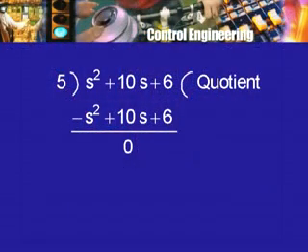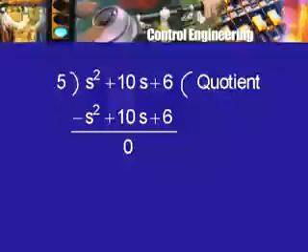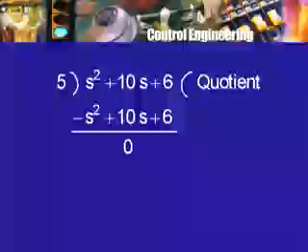For example, here I have a constant polynomial 5 and I write down a polynomial, let us say s square plus 10s plus 6. My claim is that I can find a quotient such that the remainder will be 0, and of course this is very obvious. I just take the quotient which is 1/5 of this polynomial and then the remainder will be 0. So there is no point in doing this last step when the remainder is going to be 0, and therefore it is not done. We stop with the constant polynomial.